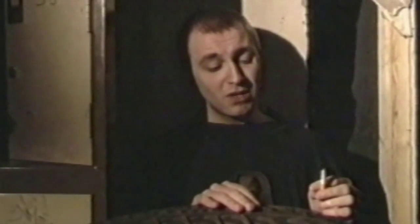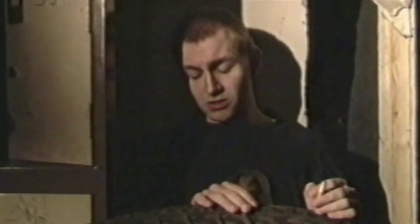It lasted about 2 weeks, and it's very strange, we never actually got to do any training in the base. The first time we got to wear all the gear, the head, the gloves, the costume, was when we did the first group. So we had training out of costume, but we never had any proper training in costume. So that was quite demanding the first couple of times we did it. How did it go? To begin with, quite badly.